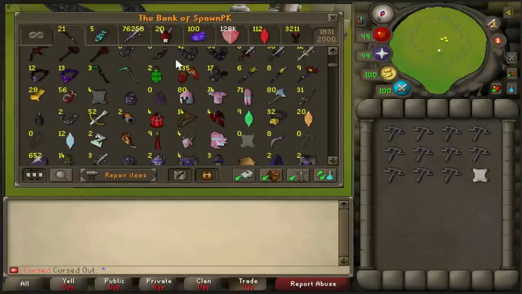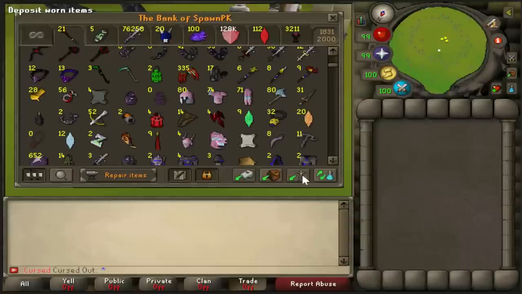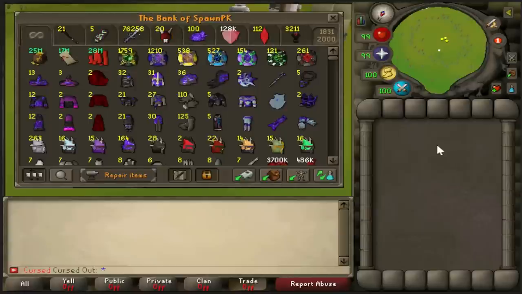Now on to our last tab. This is by far our biggest tab. And, you know, the prettiest as well. Boom. Alright, let's go over it.